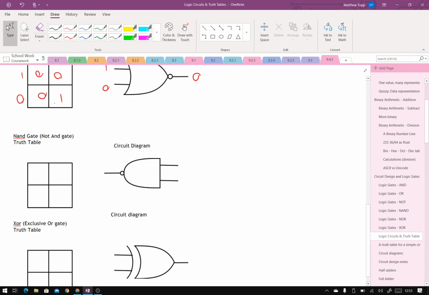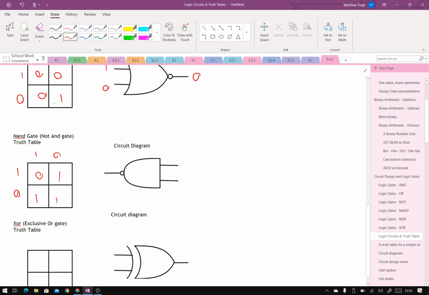Okay, and once again we have a NAND table. Oh, that one's wrong. This table is wrong. This table is inverted. So, see how I got my NAND gate around the wrong way. Because I'm supposed to have two inputs and one output. Right, so a NOT AND inverts an AND table.